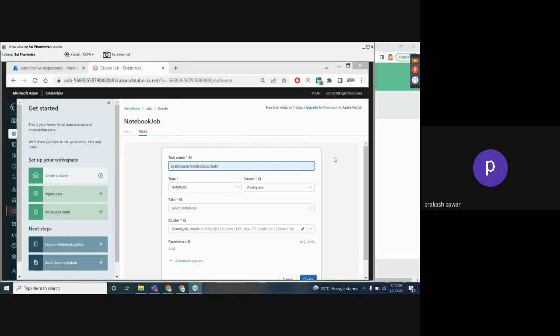Here we have to link a notebook to the task. The type would be notebook. If in case there are some Azure developers working on this workspace, they create something called jar files, Java archive files, either notebooks or jar files. Here we are talking about notebooks, so click on notebook.